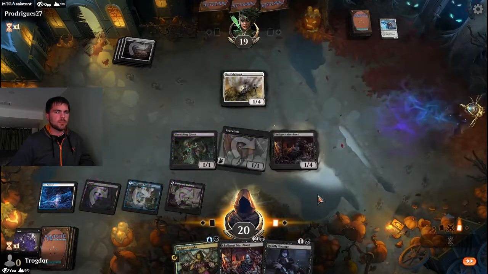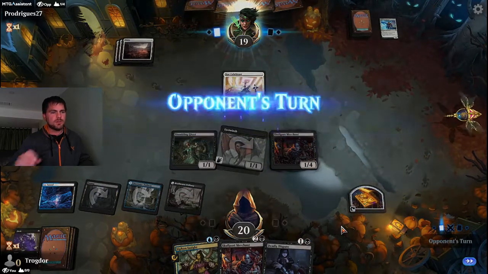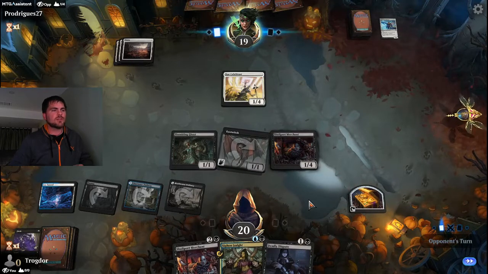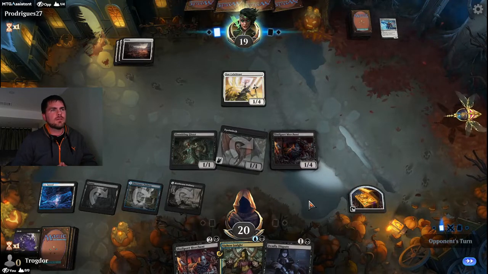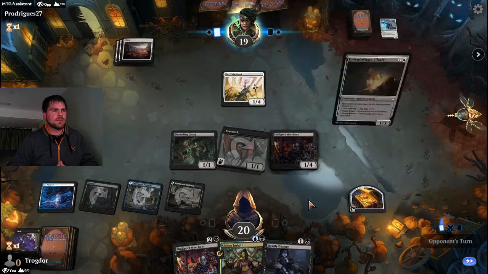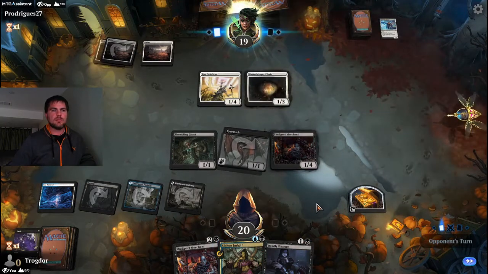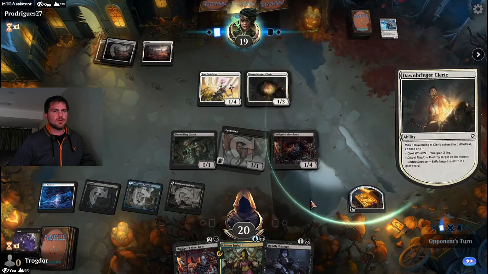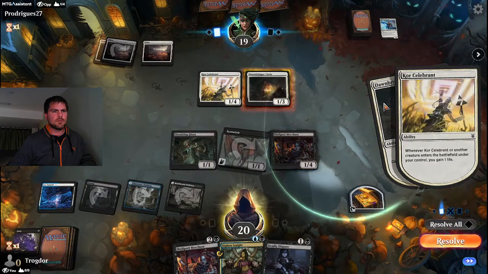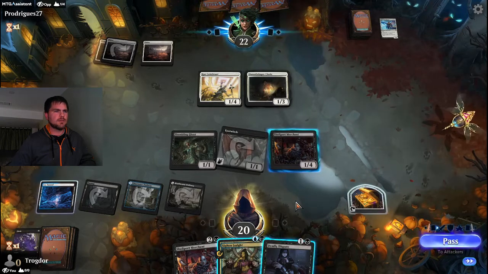Play a Skullport Merchant. And we still have a Deadly Dispute or Siphon Insight that we can play with the treasure and our other land. If we Deadly Dispute, we have to sacrifice a creature because we have to sacrifice the treasure in order to pay the mana cost. So what are they going for here? They're going to gain 2 life. Resolve that. Yeah, gain 2 life. That's fine.